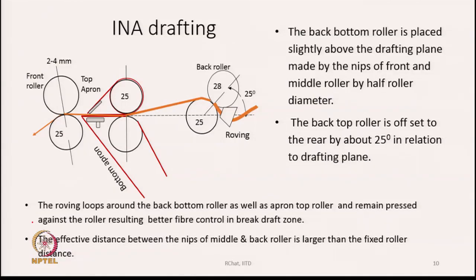Now, we have another type of drafting unit, the arrangement of rollers is shown here. It is called INA drafting. What is special about it? The back bottom roller is placed slightly above the drafting plane made by the nips of the front and middle roller. The drafting plane is shown by this dotted line, but the nip of the back pair of rollers is much above this drafting plane, as shown over here, and this distance is roughly half the roller diameter.